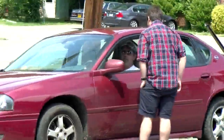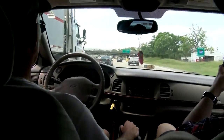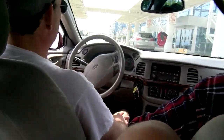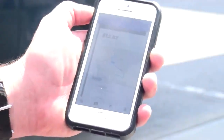We asked John to bring us to the Roanoke airport, then asked him what it was like to drive an Uber in Roanoke. He said that he's earned as much as $600 in a week. His busiest night is Friday, spending most of that time driving riders to and from bars. After about 12 minutes, we reached our destination. After our ride, Uber emailed me a receipt — the cost was $12.